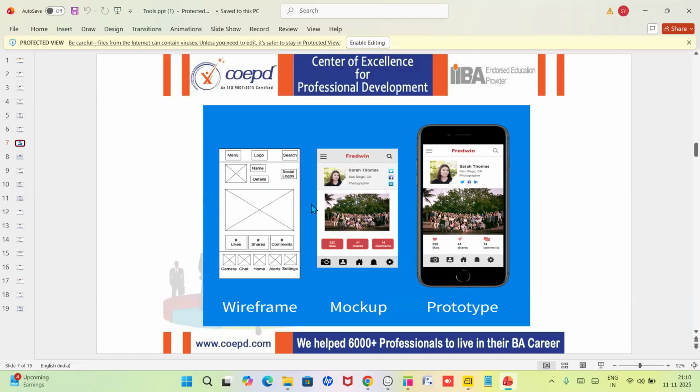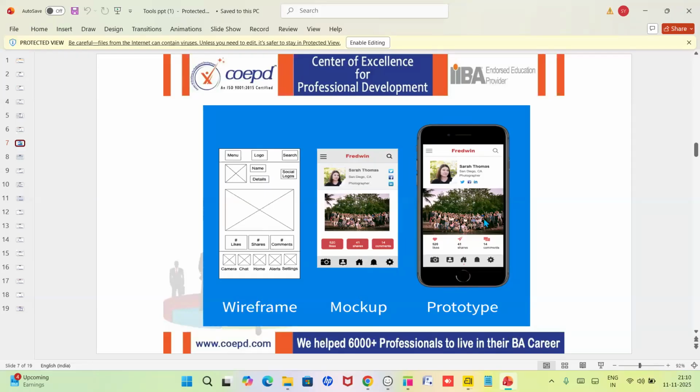The mockup is an advanced stage of the wireframe, because in the wireframe we are only able to see the image, right? In a mockup we can add photos and show actions, whatever apps or modules we have.